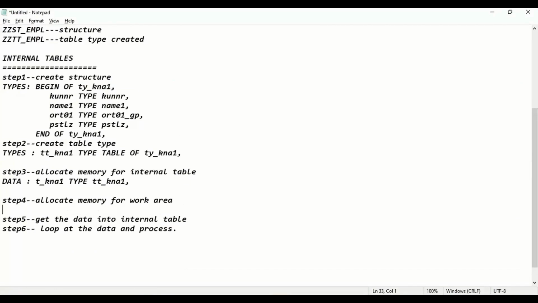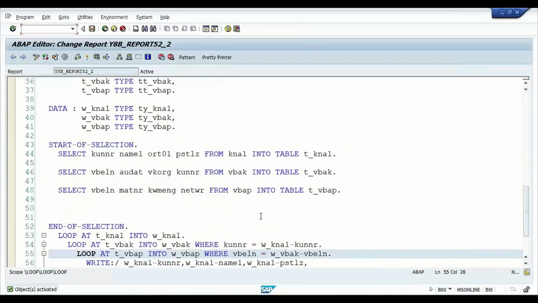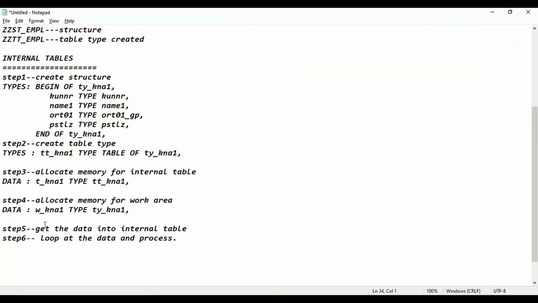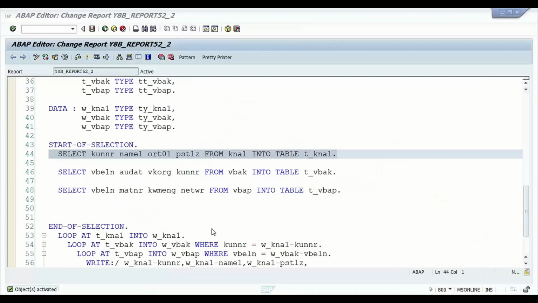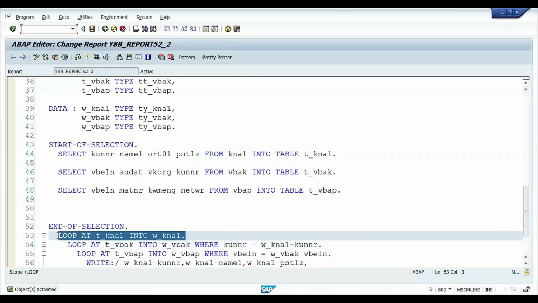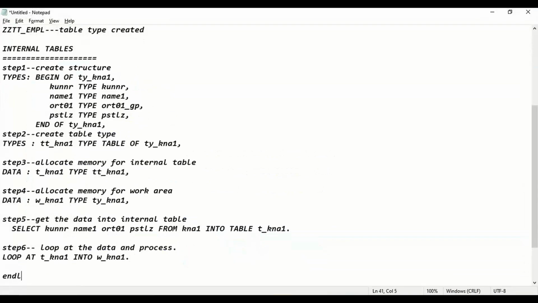Select everything into the table. Loop and loop, followed by write. That's it. This is what an internal table is.